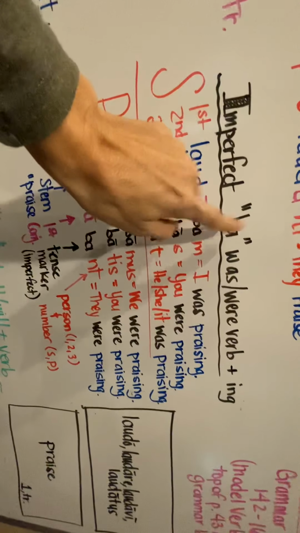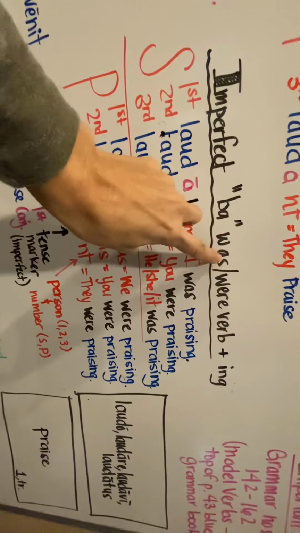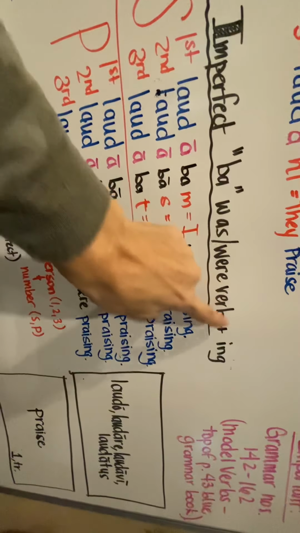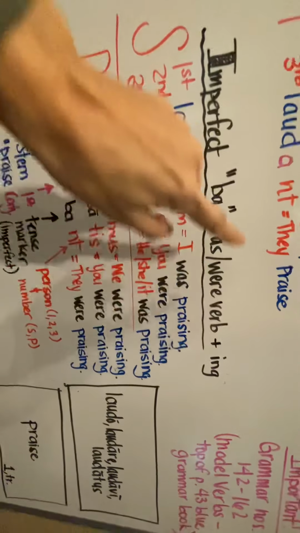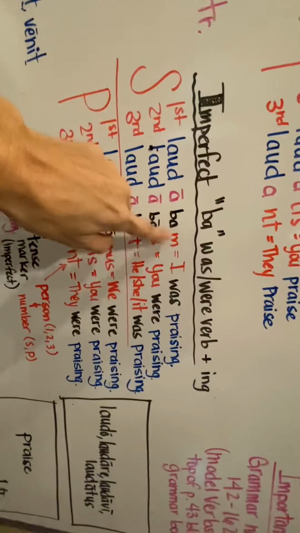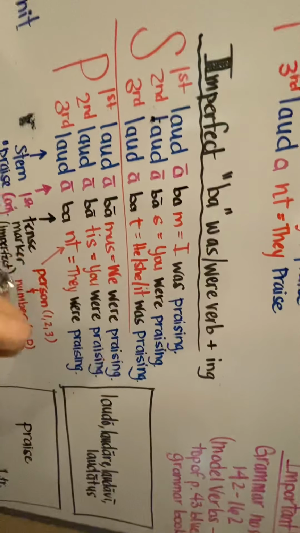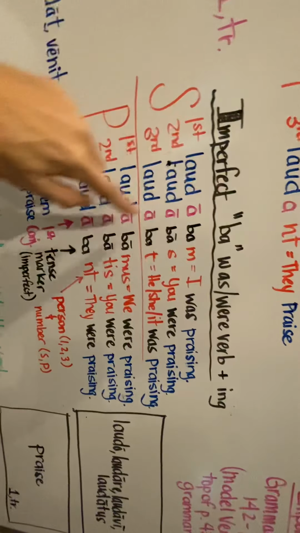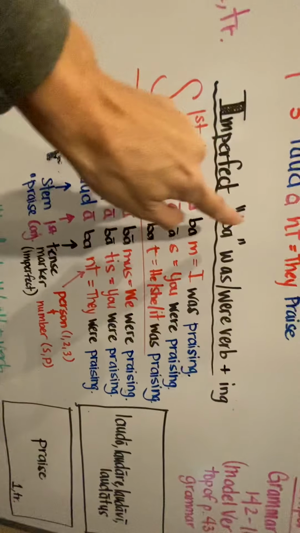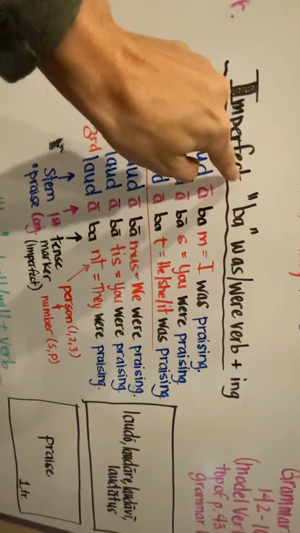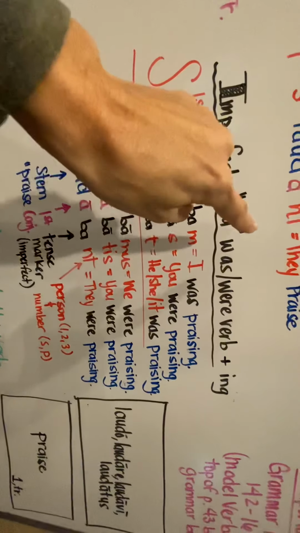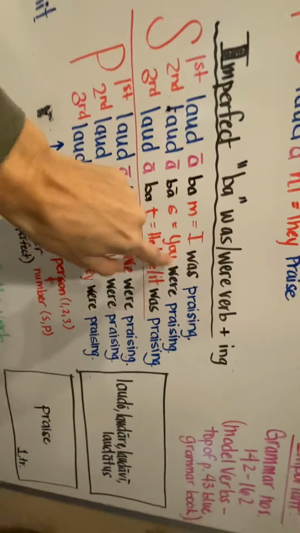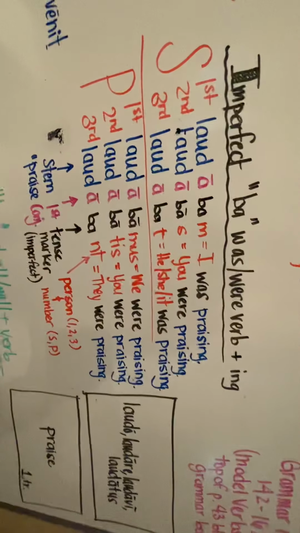You'll also then see, okay, this BA, let me hit really quickly. When that's added, it's now going to change your verb to a was or a were. And it's a verb that's a present participle verb with an added ing. So it would be something like laudabam, I was praising. Okay, I know I'm in the first conjugation because I see that A. I know that this tense marker tells me it's imperfect, and that tense of imperfect tells me was or were plus a verb ing. So I was praising, you were praising, he, she, it was praising.